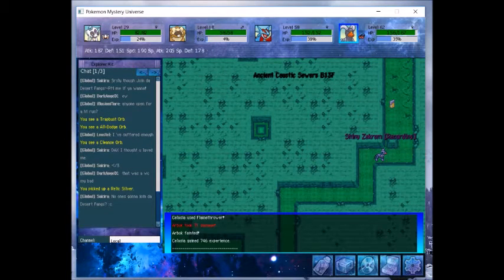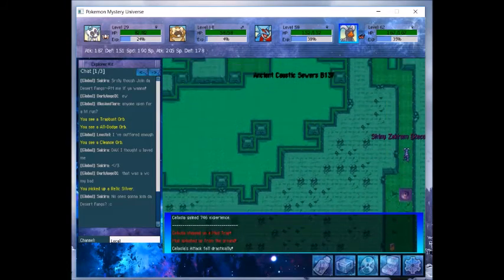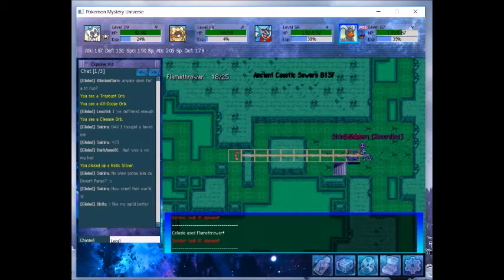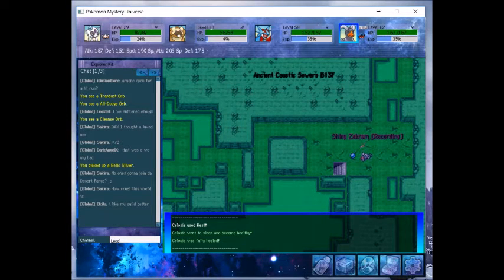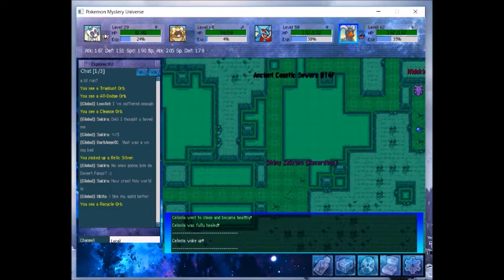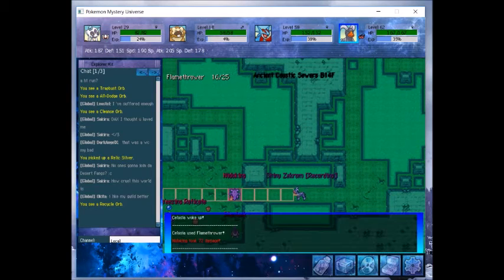Plus, if Houndoom dies, we have to run through with Salamence. But I don't think that'll be an issue. We'll just kill this Viper so we don't die. Now, of course, as I said, 14F, it is possible to still find secret rooms on this floor, but this is the very last floor that you have that chance of it happening.